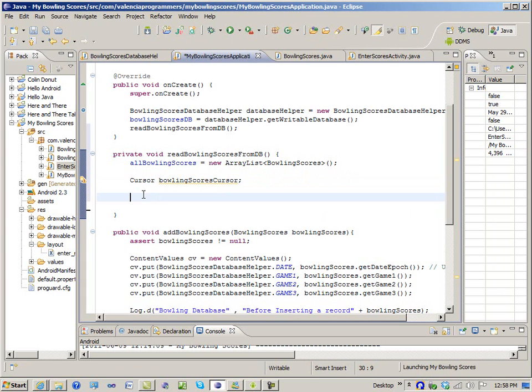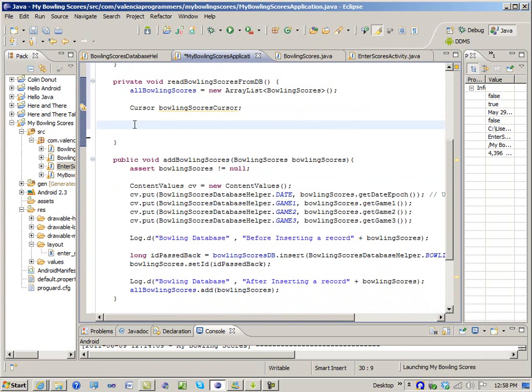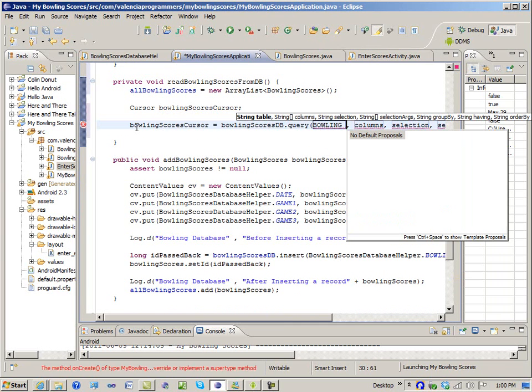There we go. Now we need to make another one of these SQL queries. I'll just put some code in there and then we'll have a look at it. So I'm making this query from the bowling scores database. There's a method called query, and the first thing that I have to say is what table am I going to query out of this database?